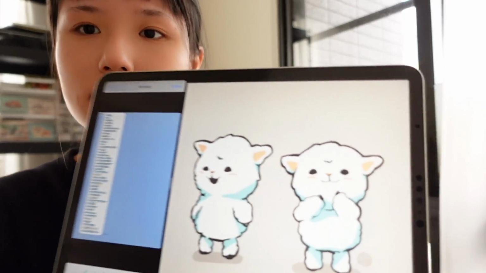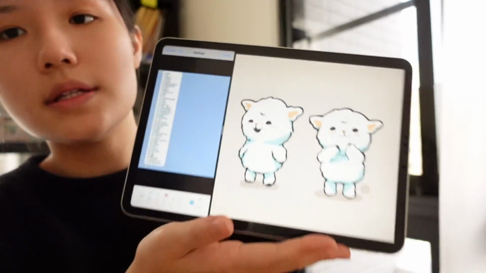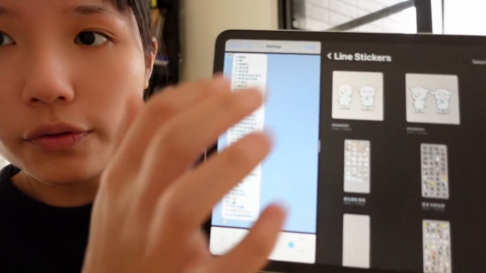I designed their character first. This little buddy over here is their main character. Because I am not in the industry, I won't be able to know what kind of stickers they need the most. That's why I asked them to list out a few of the stickers that they have in mind, like what they often use, what kind of procedures they have. So they listed out 43 of them over here. These are all in Mandarin because my client is Taiwanese.